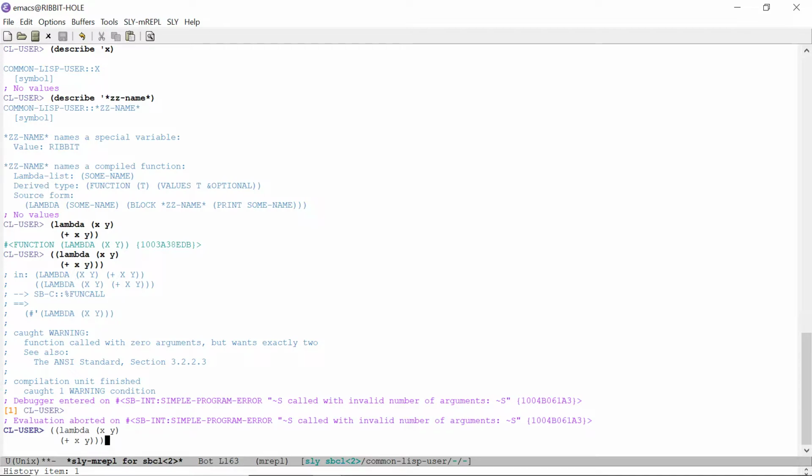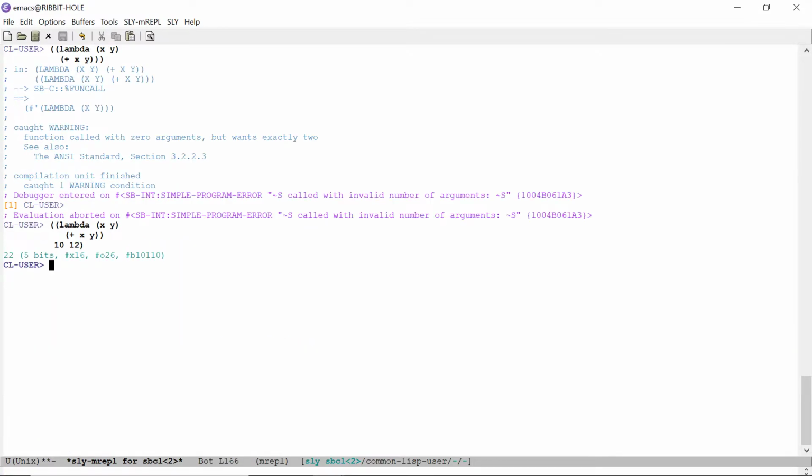So we're talking about lambda here, and because I didn't give it any arguments, right? Because here I'm calling it. I'm starting to call this lambda, and then now I can come and give it some values, let's say. So x is 10 and y is 12, let's say. And then now it runs that, so 22.